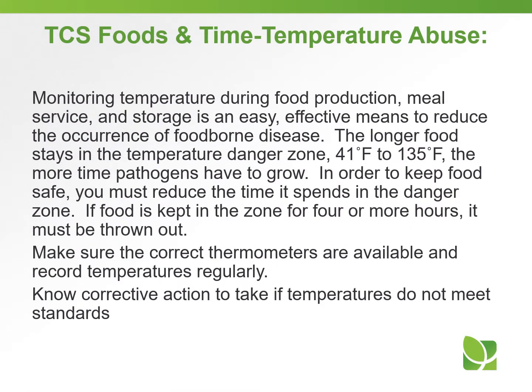Monitoring temperature during food production, meal service, and storage is an easy, effective means to reduce the occurrence of foodborne disease. The longer food stays in the temperature danger zone, 41 to 135 degrees Fahrenheit, the more time pathogens have to grow. In order to keep food safe, you must reduce the time it spends in the danger zone.